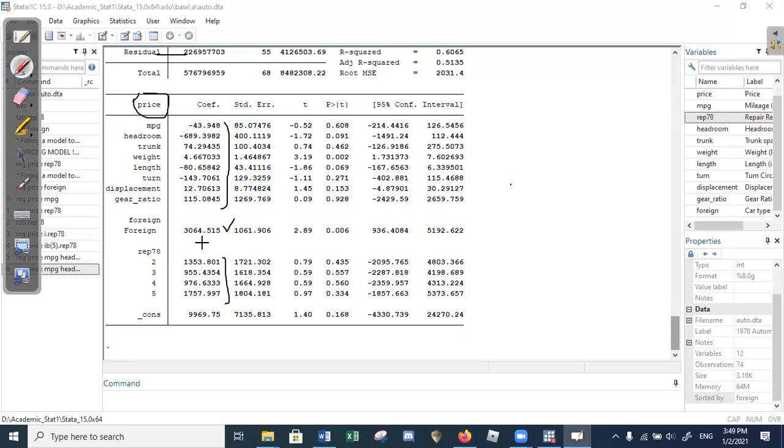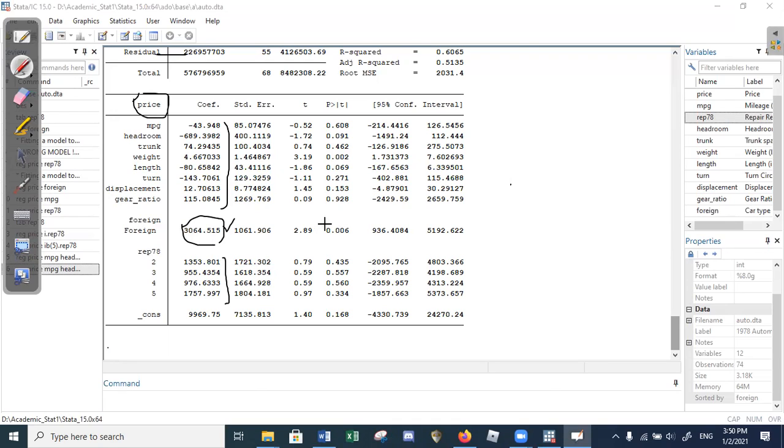Which means that as compared to a domestic car, you have to pay $3,064 more for a foreign car. So a foreign car is $3,064 more expensive as compared to a domestic car.